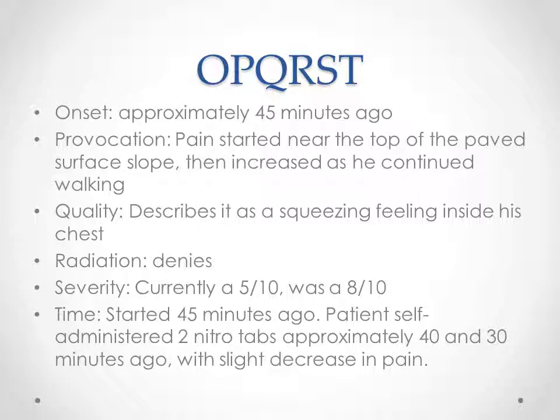The patient describes his pain as a squeezing feeling inside his chest, denies any radiation to other body parts, and says that it is currently a 5 out of 10, though it was an 8 out of 10. Patient reports the pain started about 45 minutes ago. Patient self-administered 2 nitro tablets approximately 40 and 30 minutes ago, with slight decrease in pain after each one.